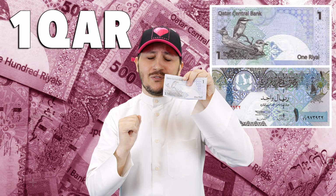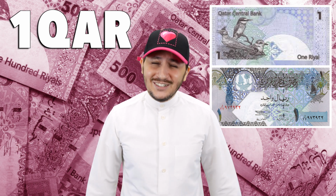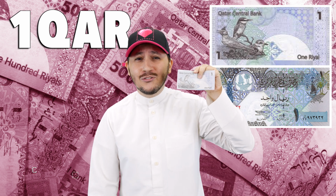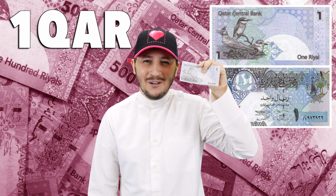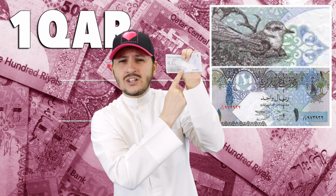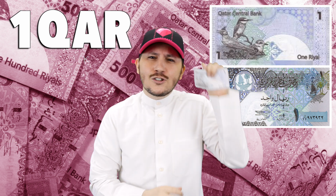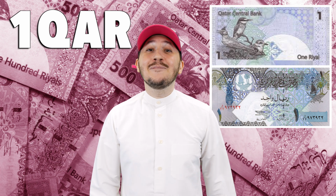Have you ever seen a plover before? Yes, you have. Just take a look at the 1 Riyal notes. If you told me, Khalifa, which one of these is the plover, I have no clue. Tim, which one's the plover? I don't know, man. If you also look really close to the note, you'll see that this bird over here has 2 eggs. So I guess technically it's 5 birds, okay? So that could be like a trick question.